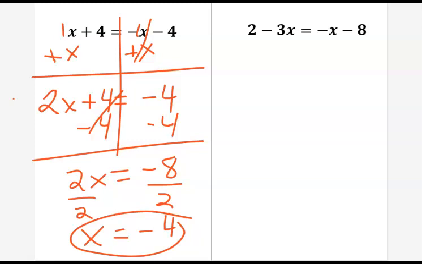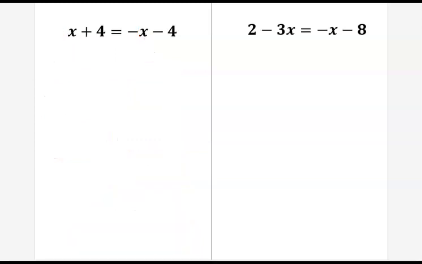Now, some of you may be going, but Ms. Kirkwood, I went the other way. And I added or I subtracted x from both sides, and that's okay. So even though we like our variables to be positive, it's really just the solution, this guy down here, that we want to be positive. If you're able to keep your answer positive, but you start with a negative variable term in the problem, that's okay. I'm actually going to take some time to show you what that looks like really quickly.